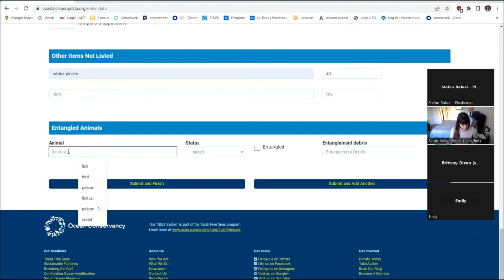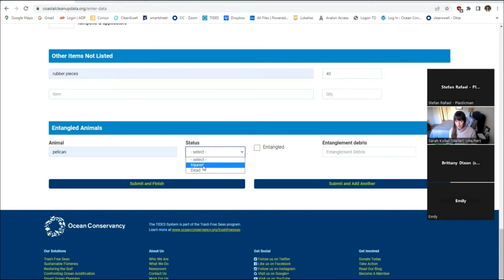With animals, you don't want to put just a number here. We might need to be a little more explicit in the way that we're instructing volunteers to fill this out. What we're really looking for is the type of animal, like a pelican, or maybe it's a bird, or whatever. Volunteers can use their best judgment. If they came across a deceased or witnessed an entangled animal, we'd love to know about it. That's really helpful information. You can select the status of the animal that you saw, whether or not that animal was entangled. It's especially helpful if they're entangled, but you can still note if you found a deceased animal.